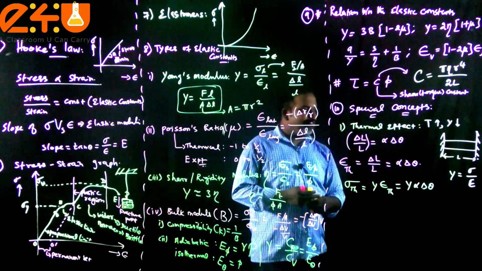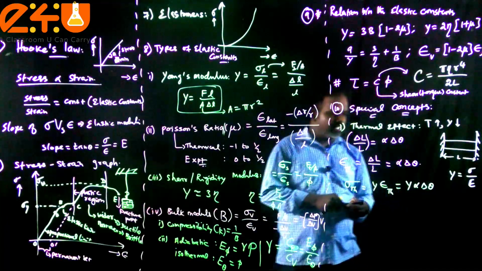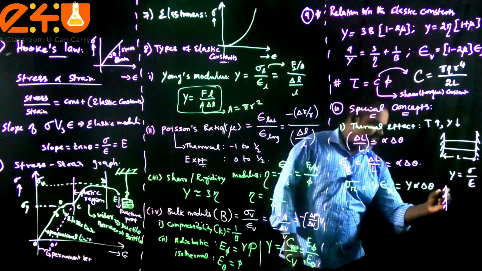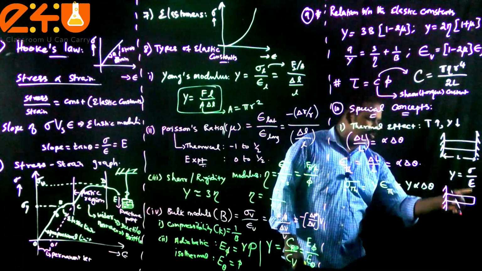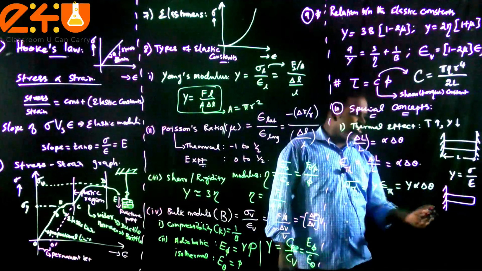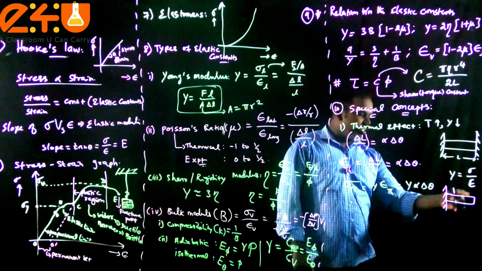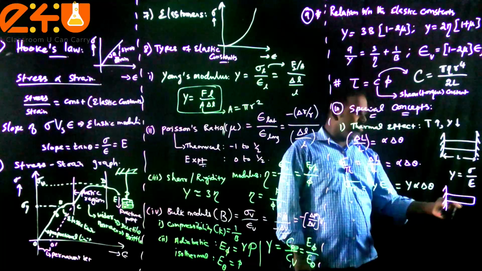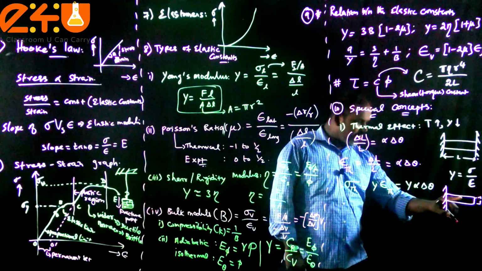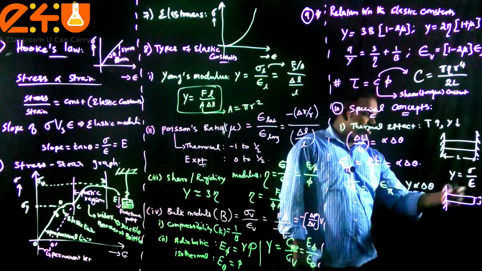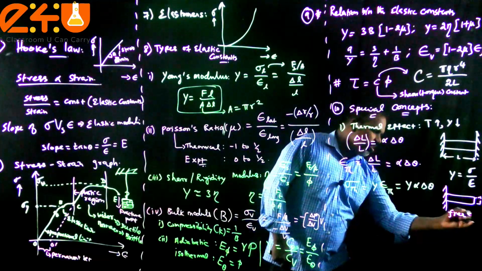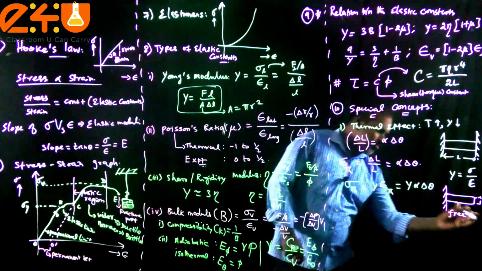The other one is called free thermal expansion, which is also very important. Suppose we consider a rod of length L, whose one end is fixed rigidly and the other end is not fixed rigidly. When the temperature increases, the length will change, but that will not produce any internal restoring force. In such cases, where there is a change in dimension but no restoring force developed, the expansion is called free expansion.